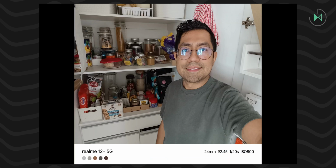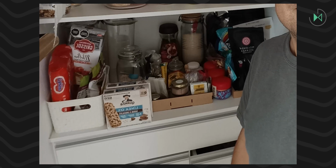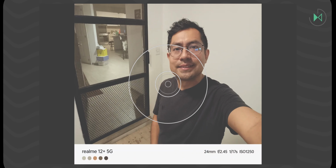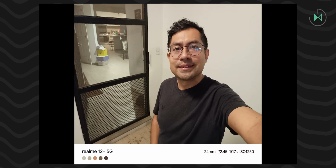Indoors, the photo also passes as acceptable. The colors are not so accurate in this type of scenario, but we were definitely talking about a scene without, which is the main thing in a selfie. I think it came out well. At night, we also have a good result. As long as you're in a well-lit scene, I think the detail will still be high enough, although not as high as in the daytime.